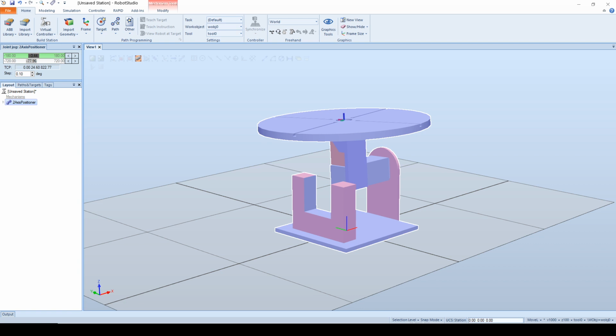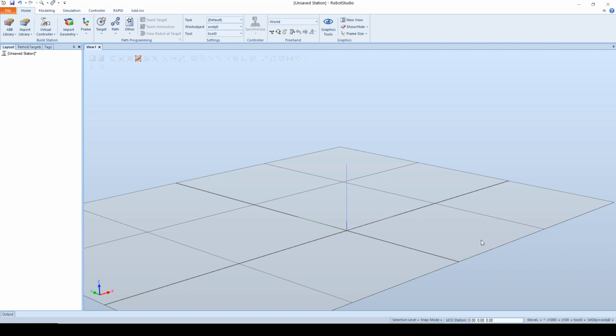So let's go back into the Robot Studio software here, and I'll just remove the finished mechanism and start from scratch.